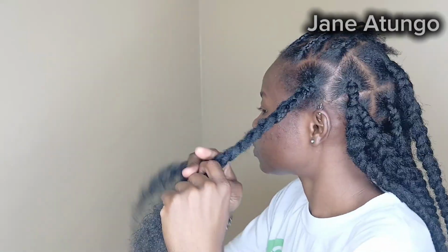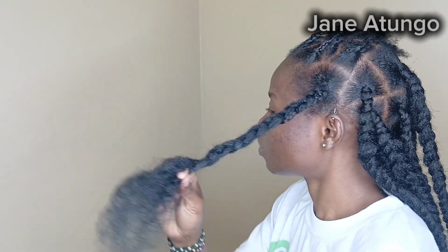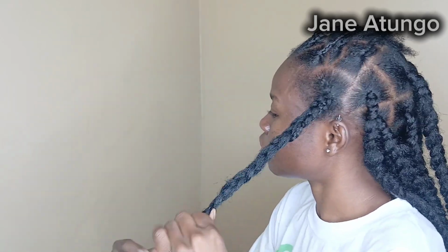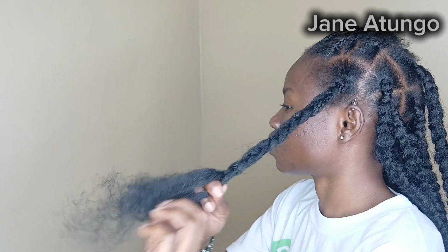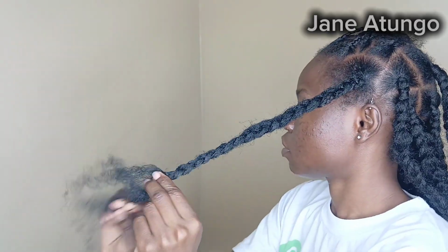Okay, so I'm going to braid all the way to the very end of the braid extension. So once I reach the ends of the braid extension, I'll just twist that out, okay? And that is how I get to secure the hair and stuff like that.